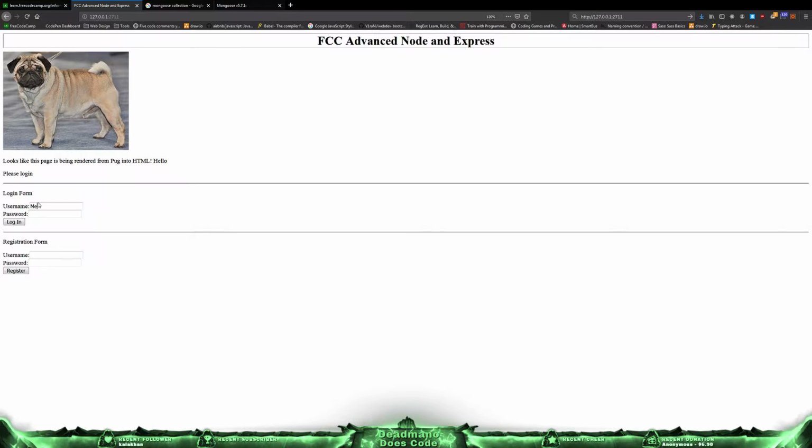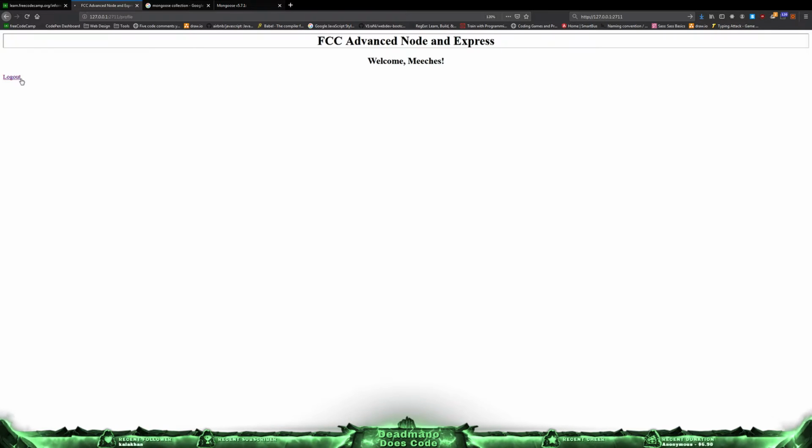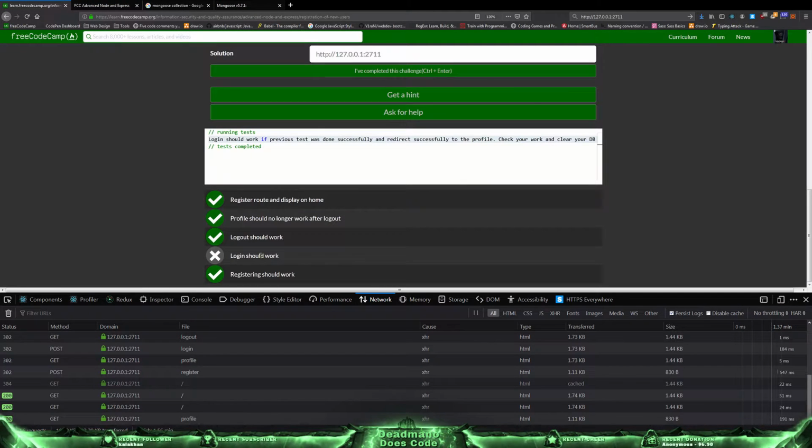So, you say the login doesn't work. Meeches, 123, login. Works fine. Oh, this pug is not impressed. So now we get the registration working, but now the login... Login should work if previous test was done successfully. What previous test? And redirect successfully to the profile.